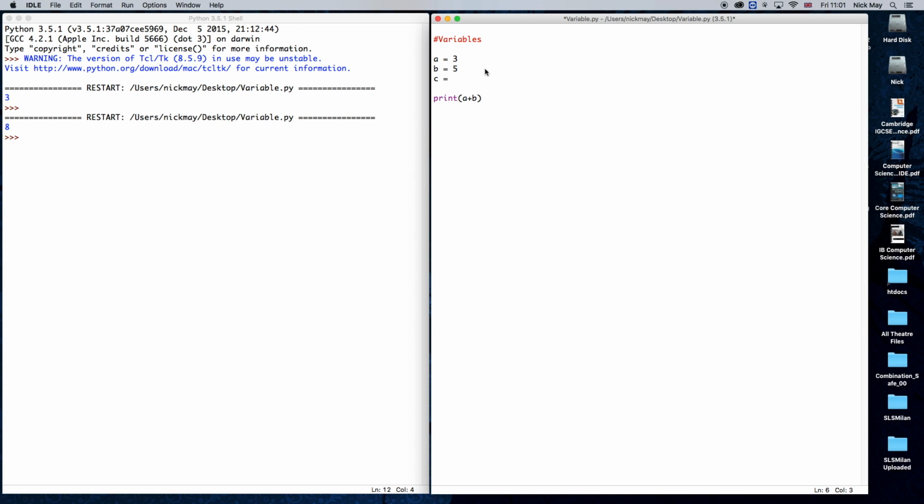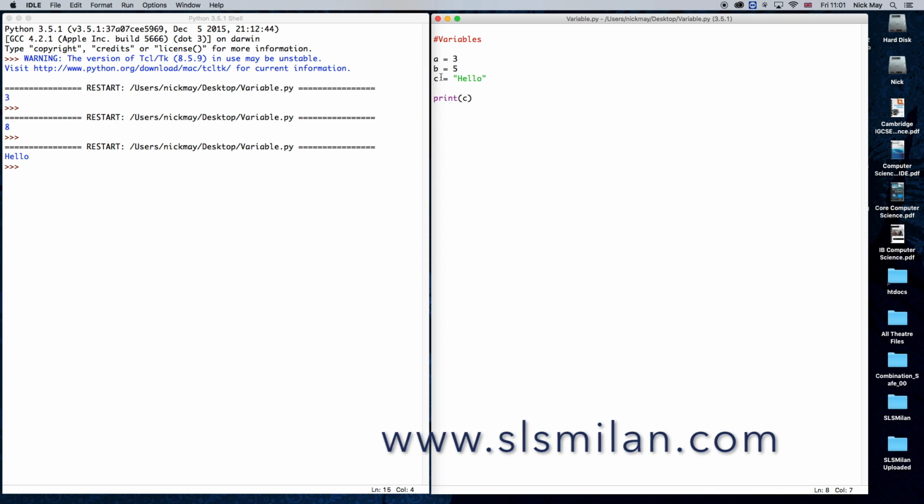So C could equal a string, and inside that string could be hello, and then we could go just print in here C, Command S, run module, and in this situation the box holds a word instead of just holding a number, an integer. It can hold anything, right? You can have your variable holding whatever you like inside of it, and then you can call that variable back and see what's in it.